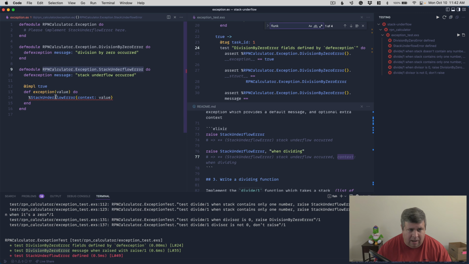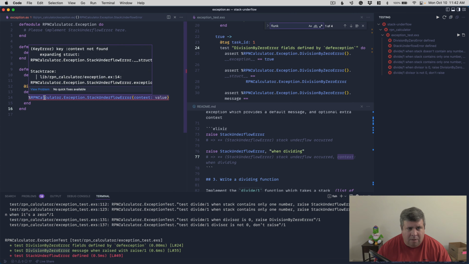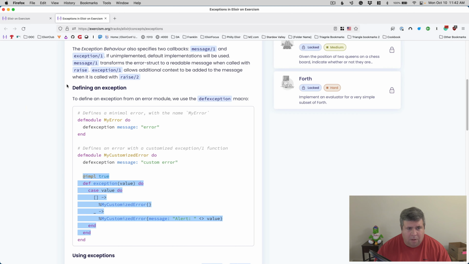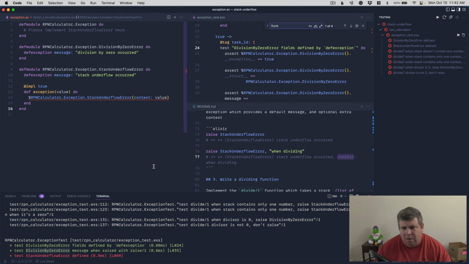The full structure, I don't know. I wonder if the word context is just part of the message. So like, message is stack underflow occurred, context, and then whatever the value is.